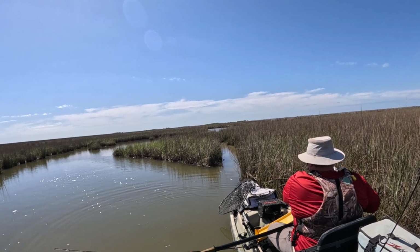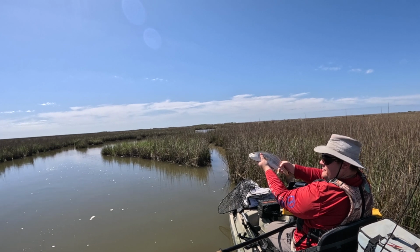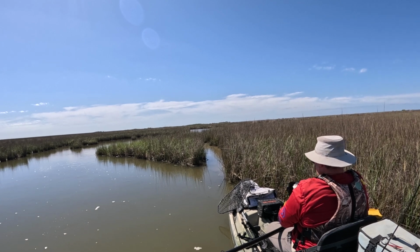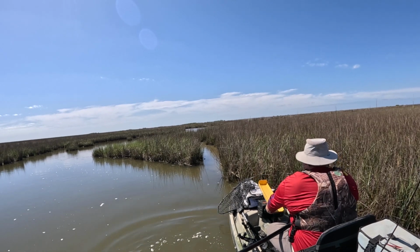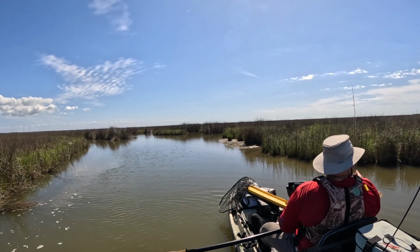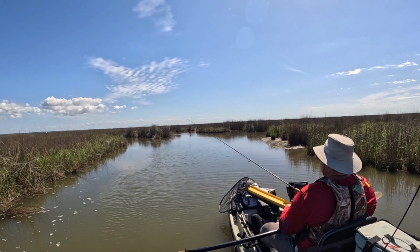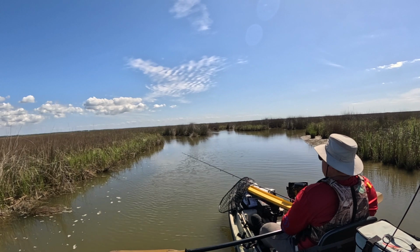So this fish is just a little over 16 inches, like 16 and a half. I'm trying to decide whether or not it's worth it to keep it, because if the game warden catches me and his tail's dried up and he's shrunk a little bit, wouldn't be good. And I'm holding him up thinking, and he just flops out of my hand. So, it's okay, I guess. I was thinking about letting him go anyhow, so it's no big loss really. He gets to swim and fight another day. Working further on in the creek.